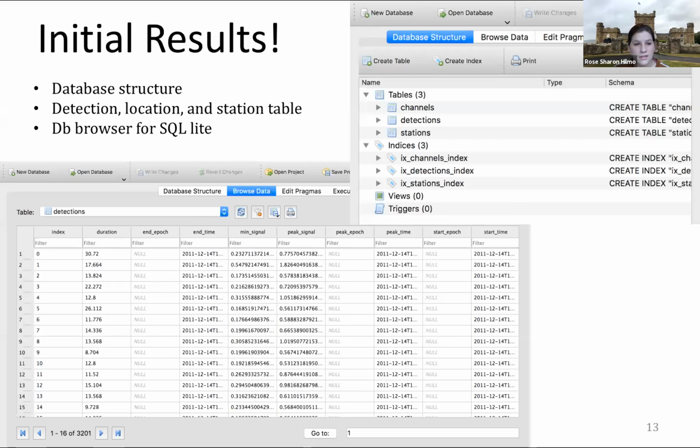So what does our database look like? This is just some screen captures of the database browser for SQLite, showing some of our database structure and data. This can be filtered and you can search for specific things in this browser and export them if you'd like, but it is very easy to access this through Python and just get the data that you want using the command line. This really streamlines the efficiency of storing and using our data.